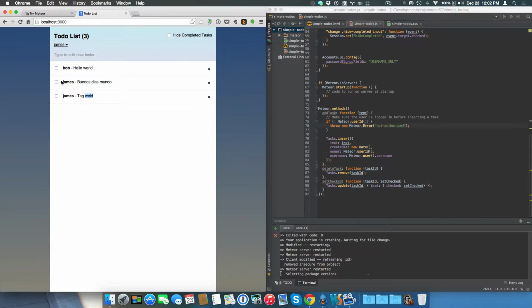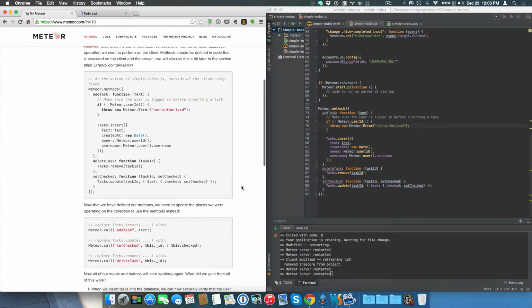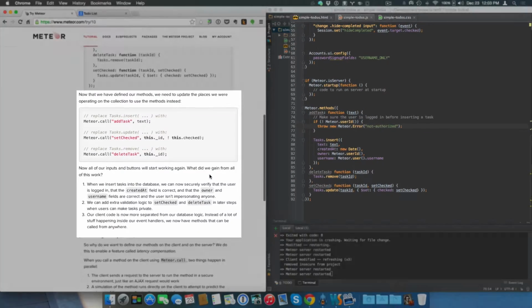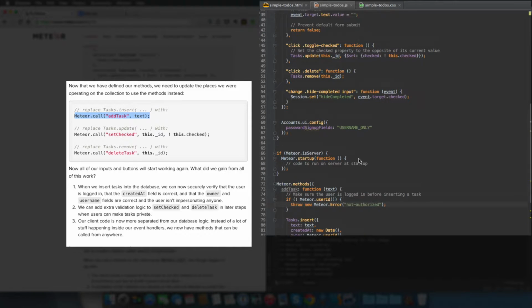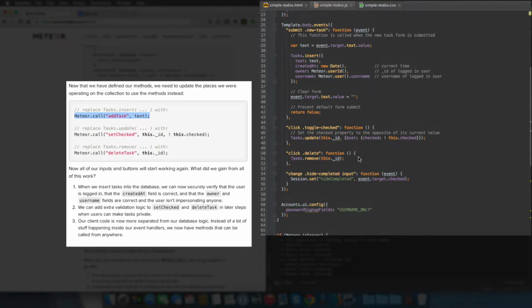So add task, set checked, and delete task. I was not able to do those. So we define those three methods. We need to update the places where we were operating on the collection to use the methods instead. So we were doing tasks insert.